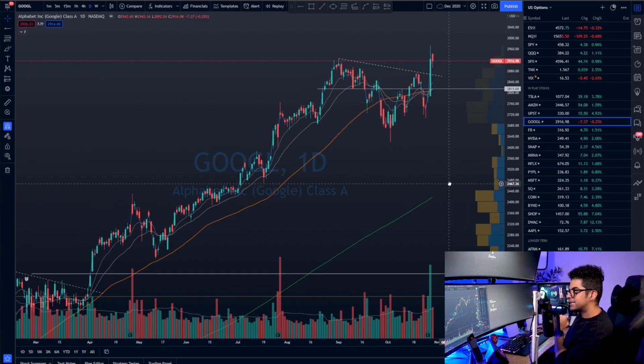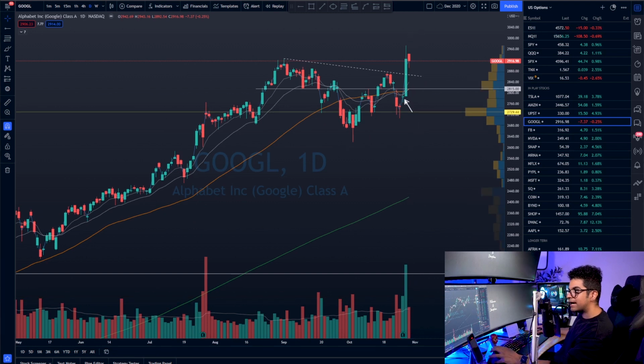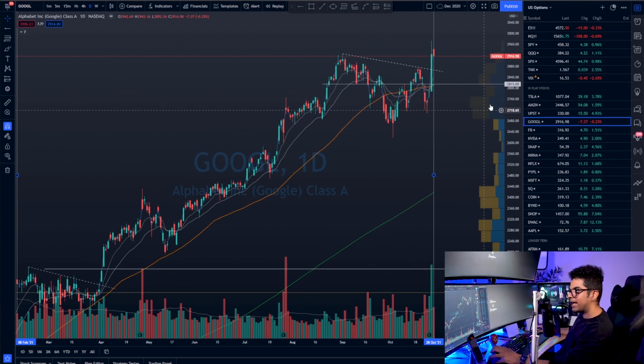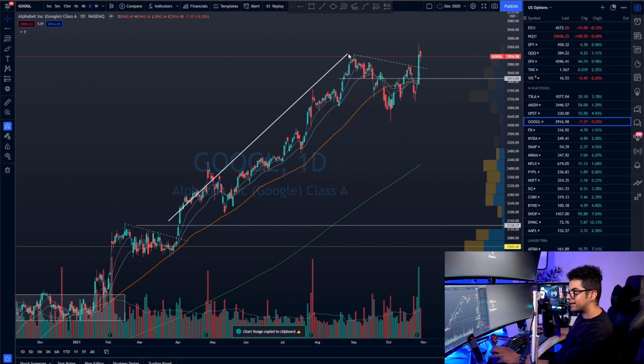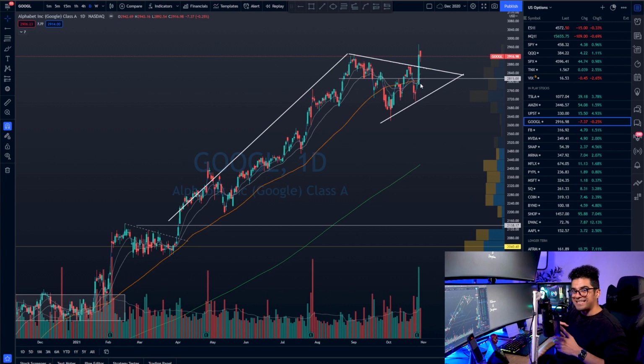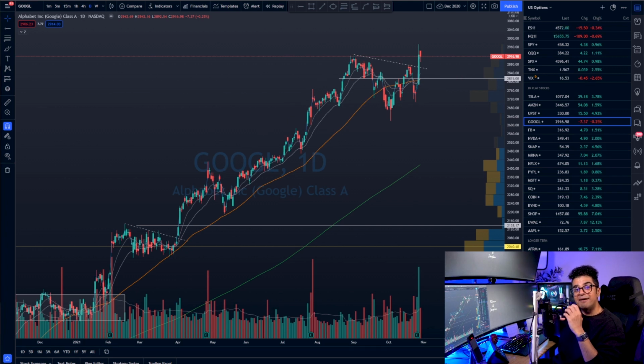In this case, we can see that Google reported earnings on Tuesday after market close. That was on this day. On Wednesday, just before the market opened, Google was hovering around the yesterday's high. It's been consolidating in this nice bull flag on the 1-day chart. If we zoom out, you guys can see it had a bullish move towards the upside. It's kind of making a bull flag, or you can call it a bull pennant right here. Making a triangle, it was looking good for a push towards the upside. And because of all the previous points that I mentioned, this makes it a very good candidate for the break of all-time high. So now we have a trading plan in place because of the 4 points I just mentioned.